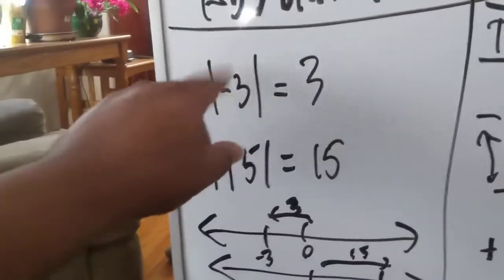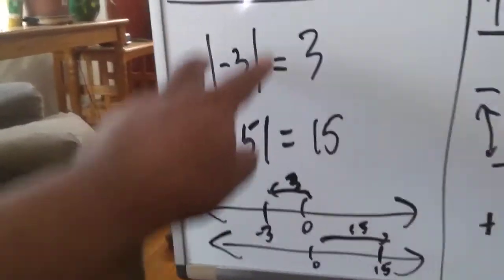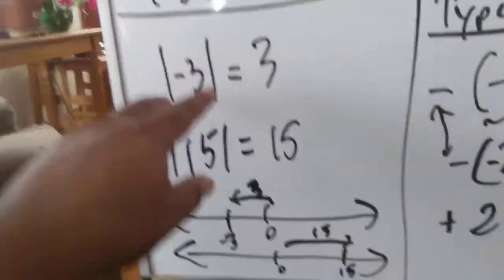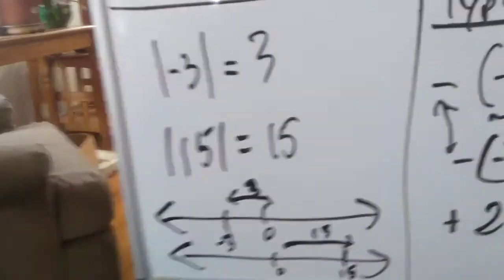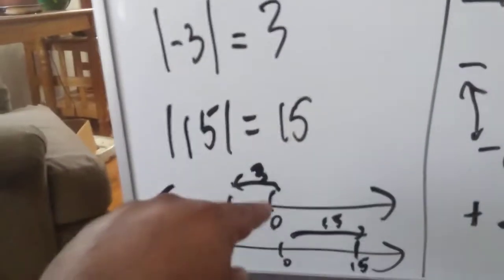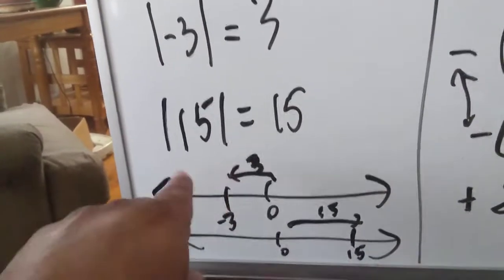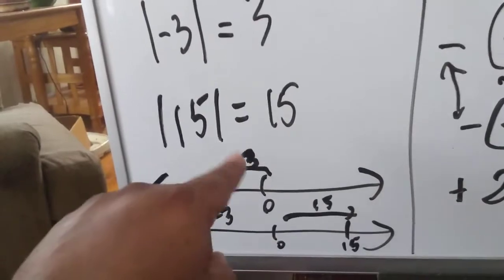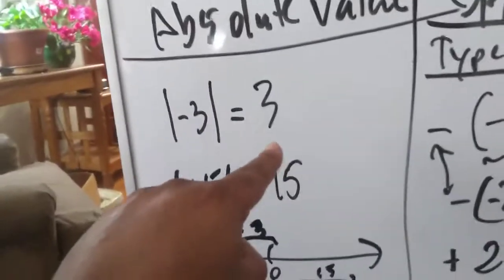So these are the absolute value symbols, right? These two vertical lines around the number mean absolute value. This reads absolute value of -3. Remember, it's the distance from 0 to wherever this number is. If you look at the number line, 0 is here and -3 is over here, at least 3 away. So the distance from 0 to -3 is still a distance of 3. That's why the answer is 3.